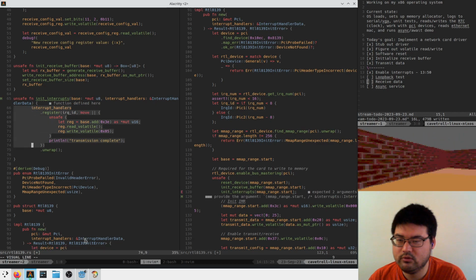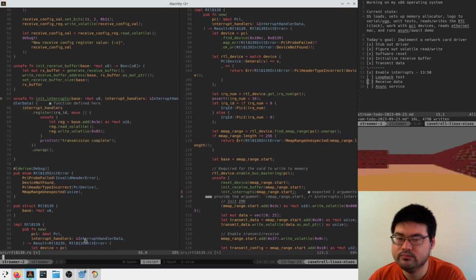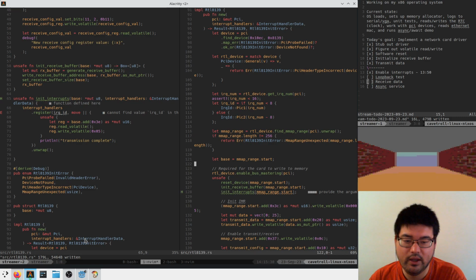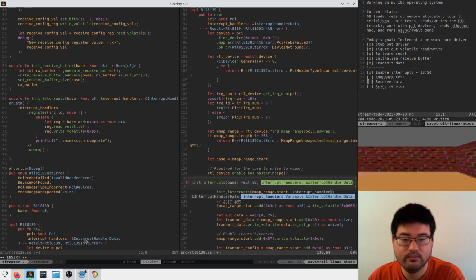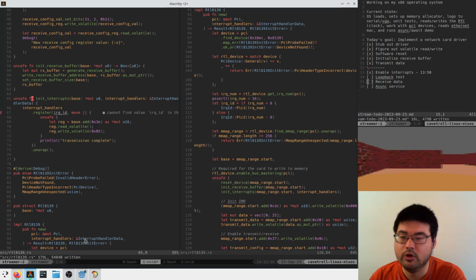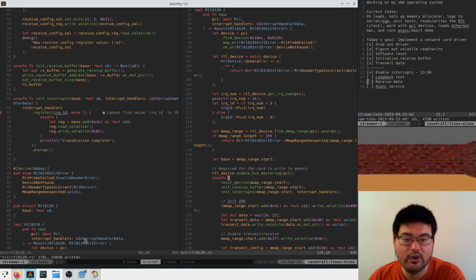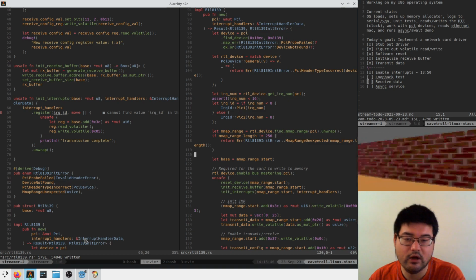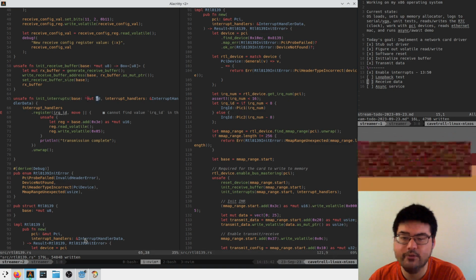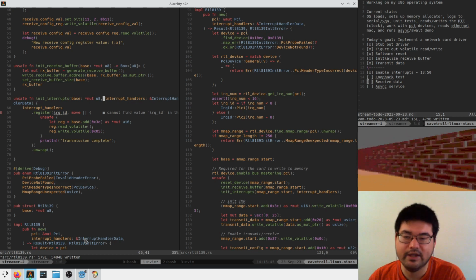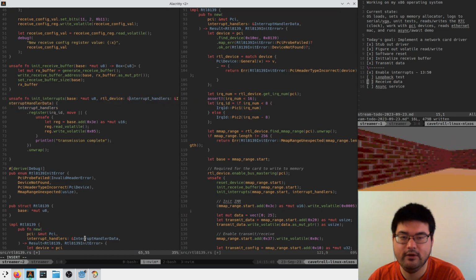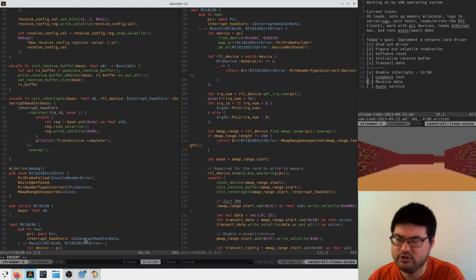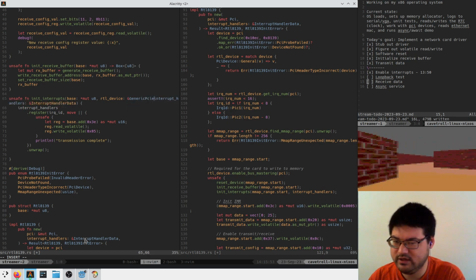Like this. And here we pass in interrupt handlers. Okay. Now we need to request the IRQ ID from the PCI bus. So that has to be in here. So we also need to pass in the RTL device, which is a generic PCI device, I think is what it's called.